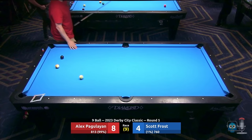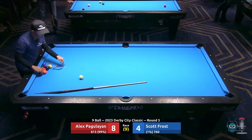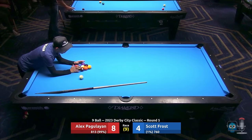That was just a lack of concentration. He used up all his concentration on those tough shots, and then he figured he was home free and let his concentration lapse for a second. We've all done it. I've done it. He's done a Fedor Gorst there. He's left the 7, 8 and 9 on the table and said, Alex, you can have it.